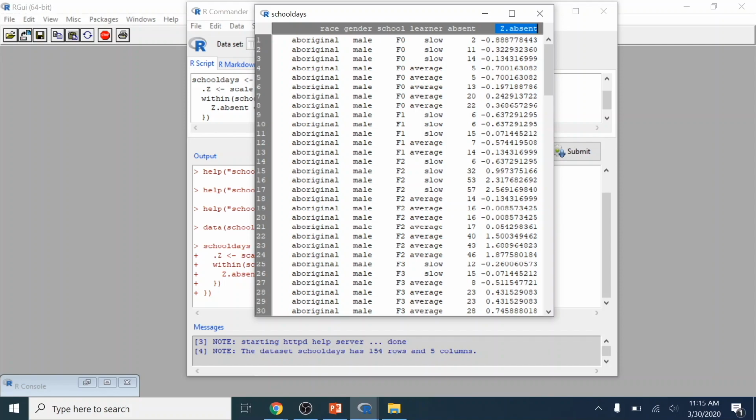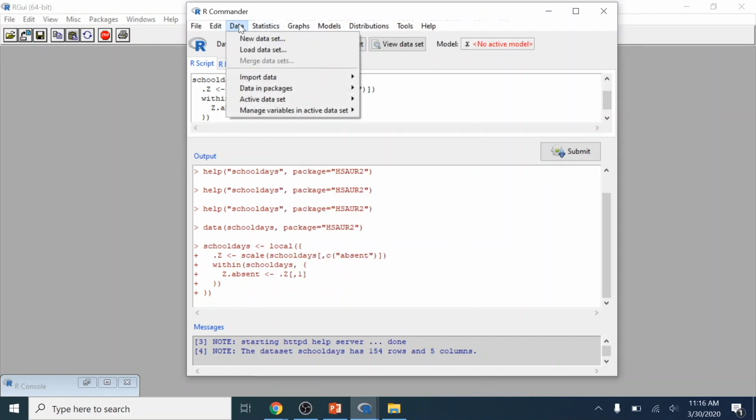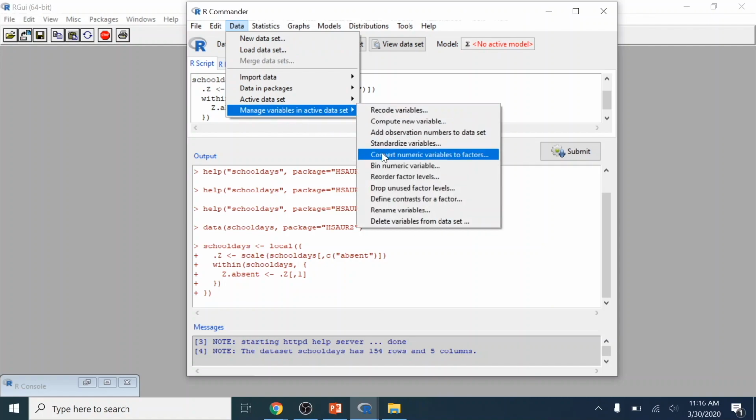So these are the z-scores that correspond with the absent variable. So this can be a pretty useful tool. You can also go back up here to data and go down to manage variables in active data set, and you can also convert numeric variables to factors. So if we wanted to make absent days high, medium, and low, we could do that through this, which could be similar to binning the numeric variable. There's a lot of different things we can actually do in here.